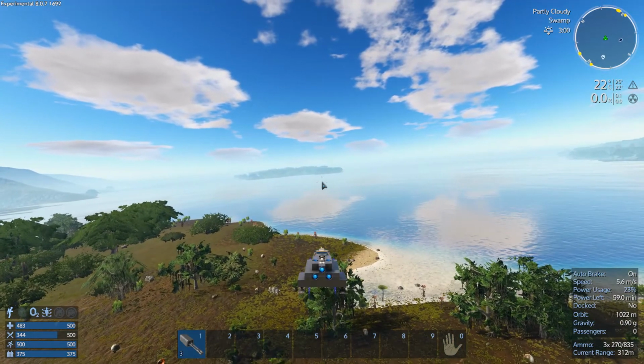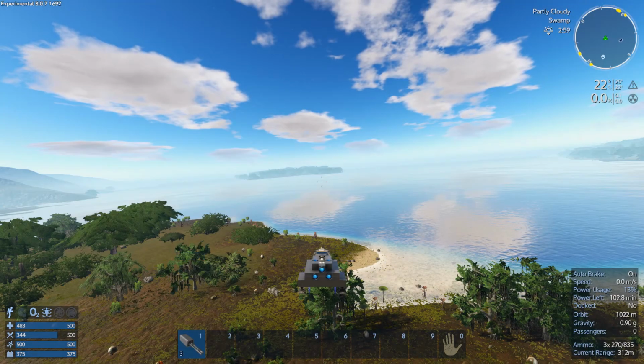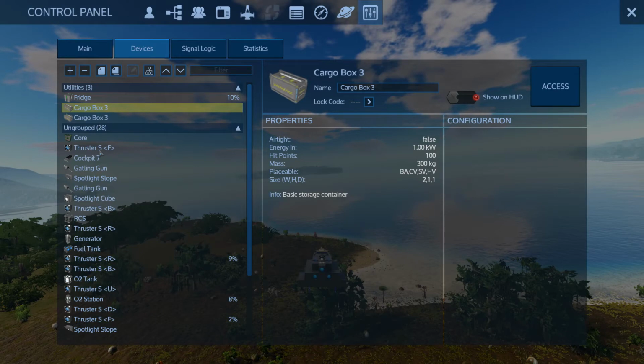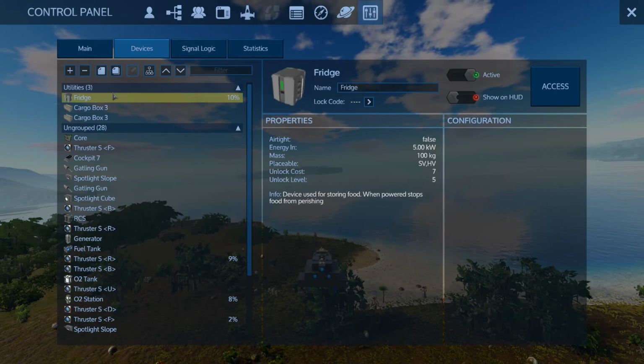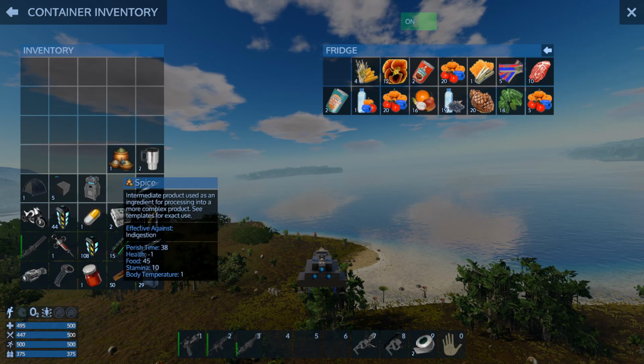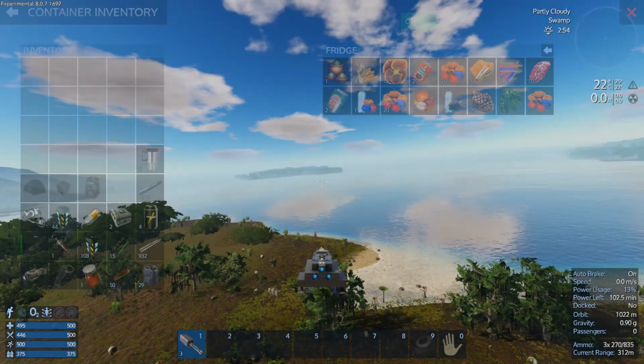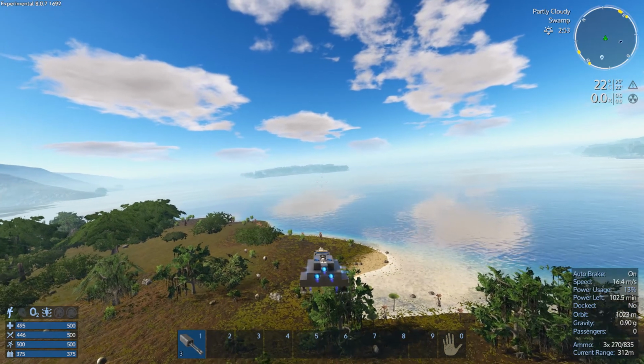Actually, I haven't checked food-wise. I'm okay. Maybe we'll just have some food. Yeah, this would be a great place for a base. Just go to the fridge and have something to eat. Let's put that there. We can probably put this back in there. Yeah, I think this would be a great place.